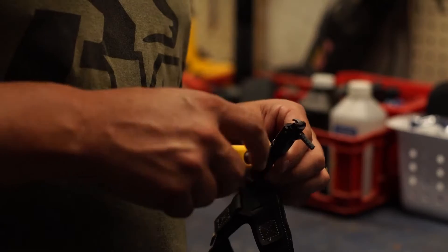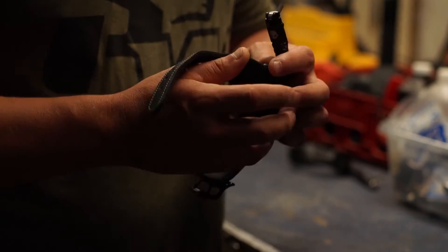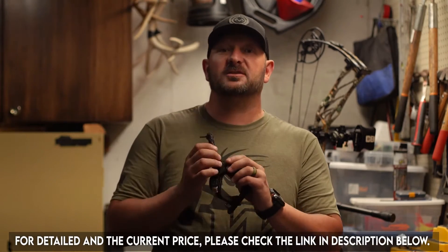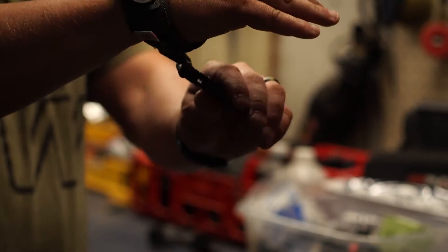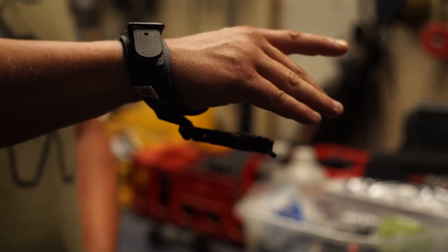This release comes with a solid swivel connector with five holes for length adjustment. The Ghost release also comes with a leather strap with neoprene on the inside, built for all-day comfort. Another cool feature is the cam lock system — there are three positions: you can lock it back out of the way when walking to your stand, set it free-floating, or lock it forward when it's go time so it's right in the correct position.